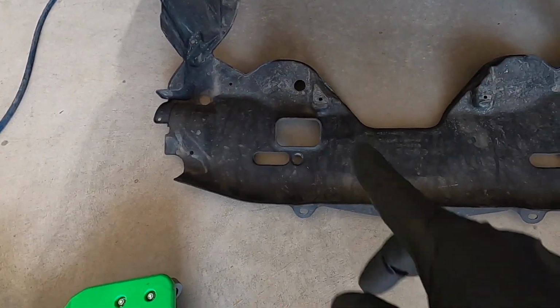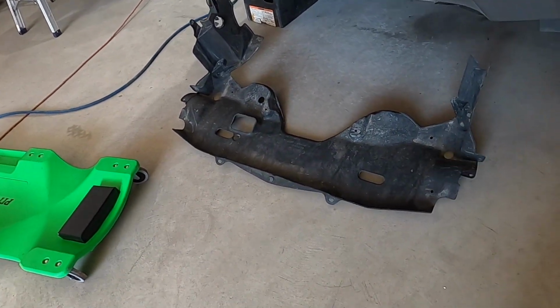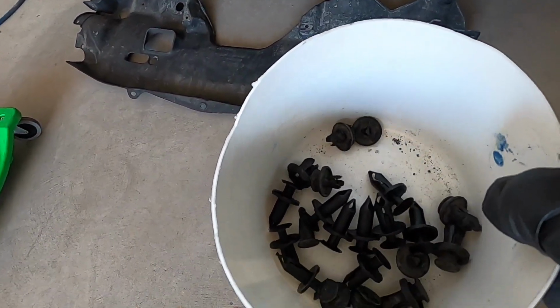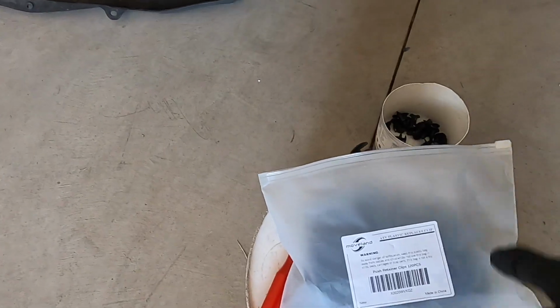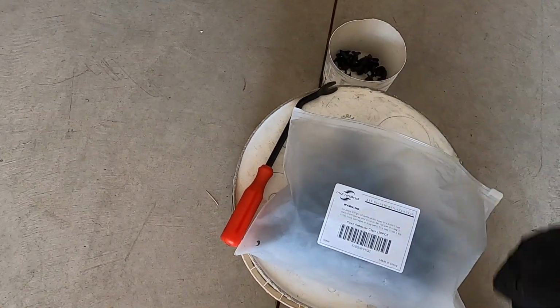I got no leaks, but I still have to put this whole front fascia plastic piece or whatever you want to call it back on. And when I was taking it apart, I broke a few of these. On Amazon, I found a whole bag of these plastic plug clips, whatever you want to call them.